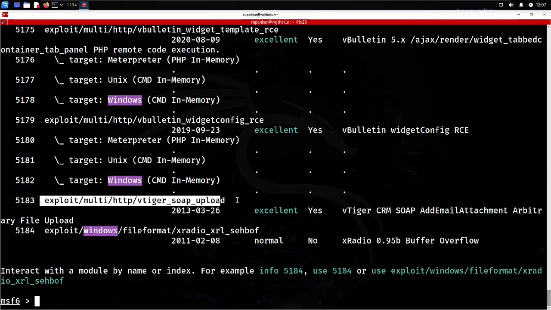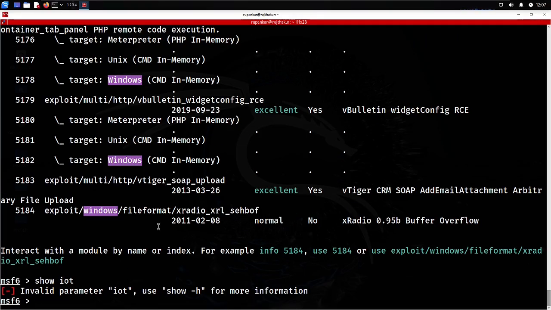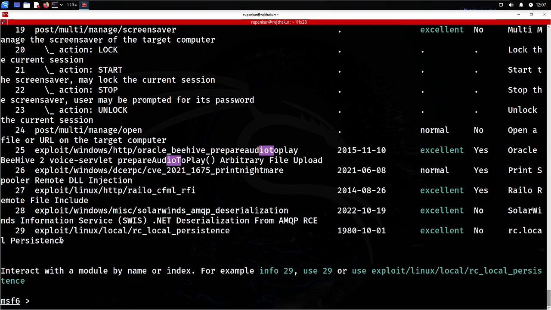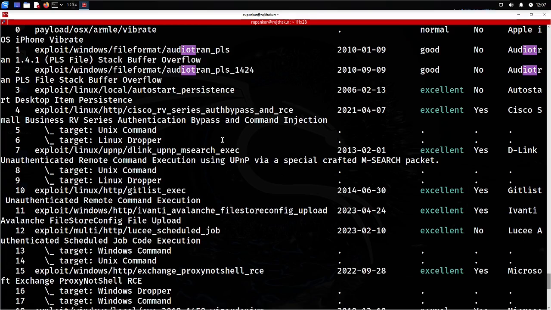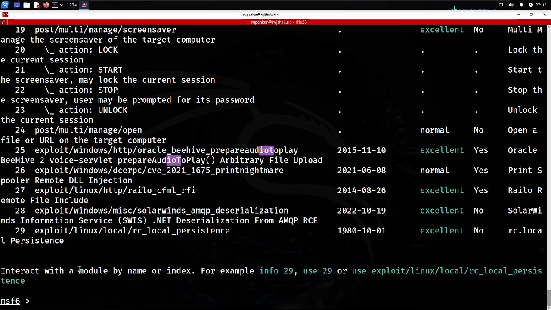If I want to show something for IoT devices, previously I was using the search command, and I need to search for IoT. So search iot, and you will get a lot of results. This is a very famous tool, and anyone can try to get into it. Even car hacking, you can exploit cars from here, and do something regarding automobiles.